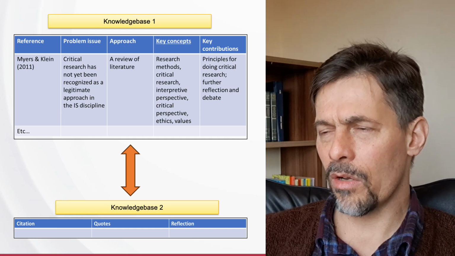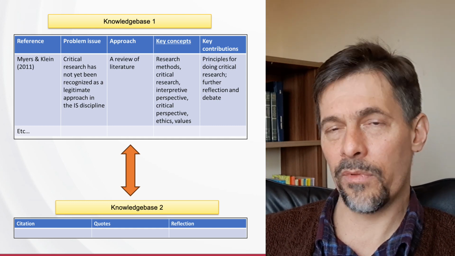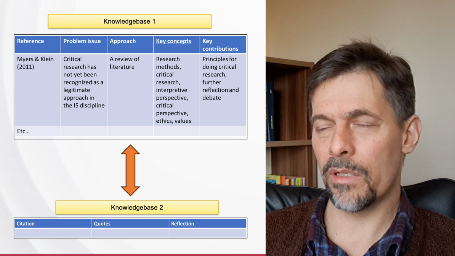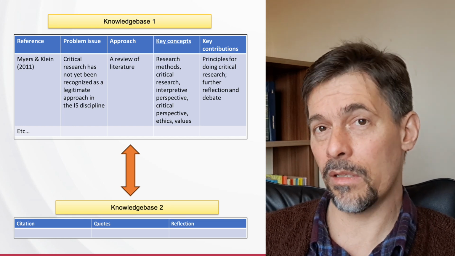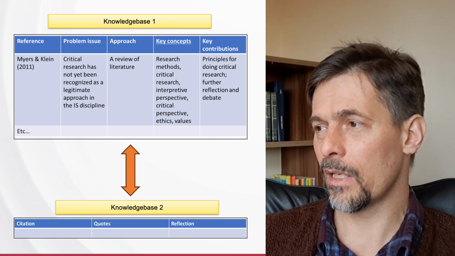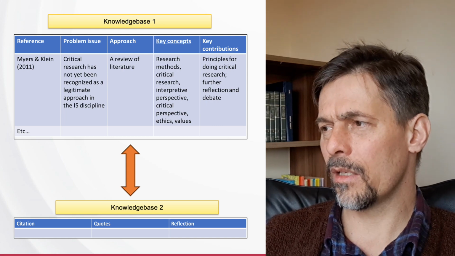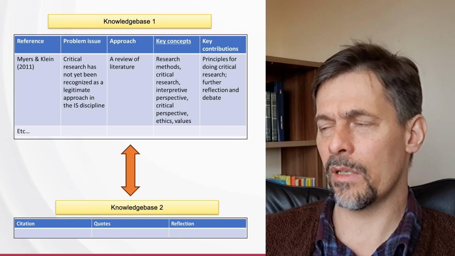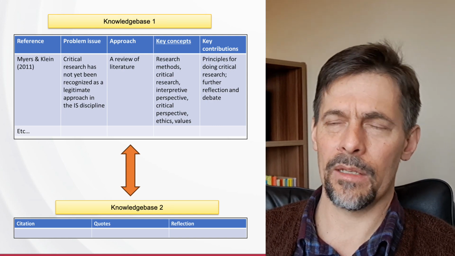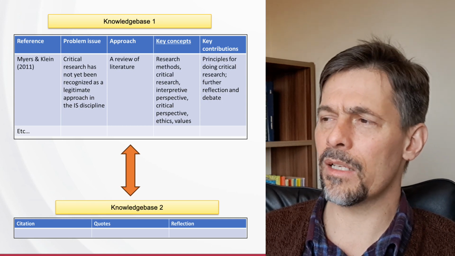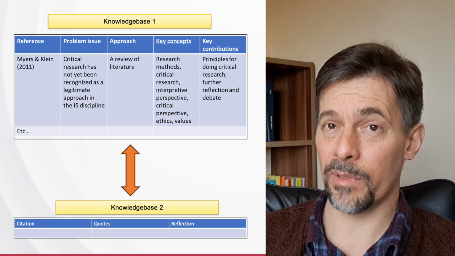You will have a column for approach. You will have a column for the keywords. Those keywords would then feed into further searches if you find that you don't have enough literature. And then let's say in this case, key contributions, or if you have a theory column, you summarize the essence of theory from each of those papers.